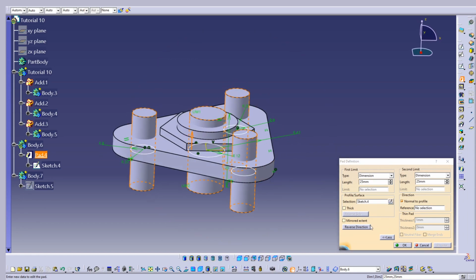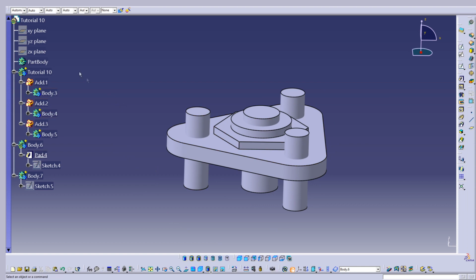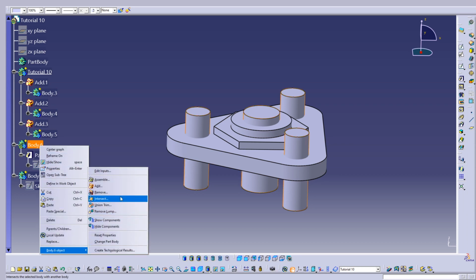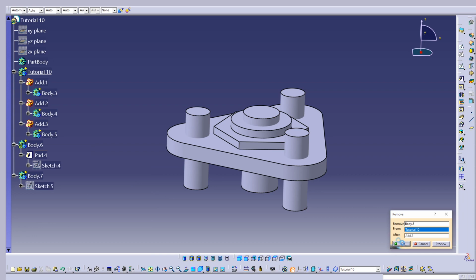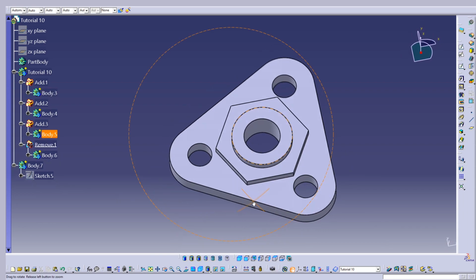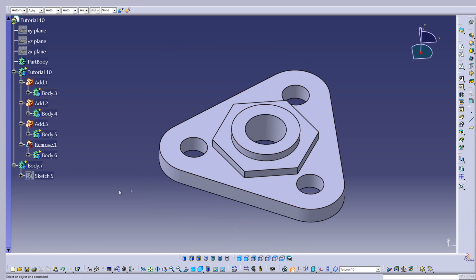As you can see they are bigger, we click OK, go to tutorial 10, we right click it, define it, we go to body 6 where the holes are constructed, we click this option and we click remove, we select OK, and now we have the holes constructed in our final design.